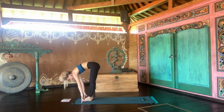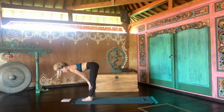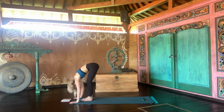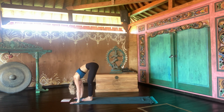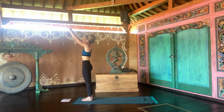When you arrive there, feet side by side, big toes touch, fingertips to shins, inhale, flat back. Halfway lift, shoulders go down the back, thighs are strong. Exhale, fold, plant your palms, chin to chest. You can bend your knees here if you need. Once more, inhale, long spine, half lift. Exhale, touch the floor, chin to chest. This time, push your feet down, lift your arms straight forward as you stand up, look up.